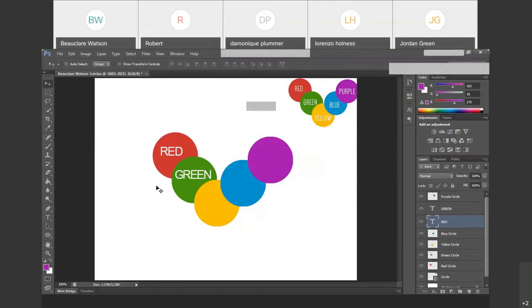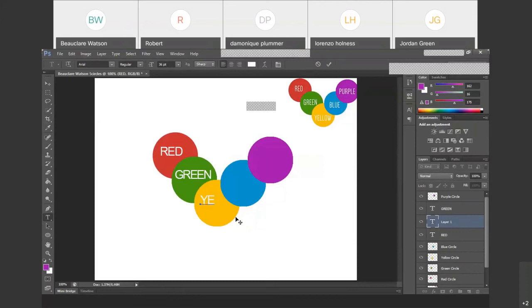All right, we're going to create a new text. You click on the T, you type in the yellow area here, type yellow. I'm going to position this. I'm going to adjust, so I can double click on the, so notice it creates a layer for yellow. So double click on the T. I'm going to decrease the size of this so that it fits. So we have the yellow text right here.